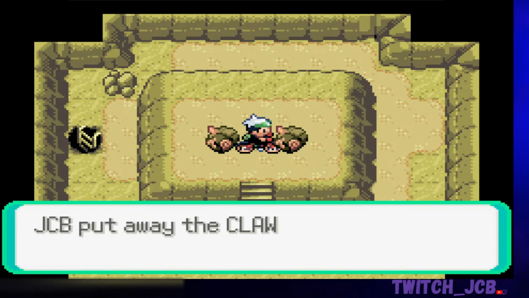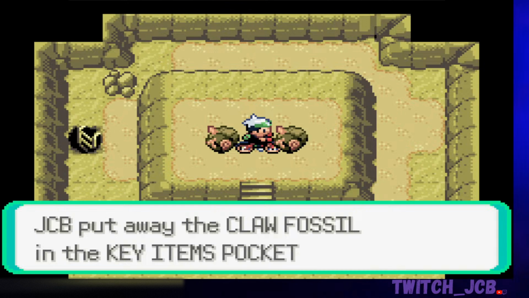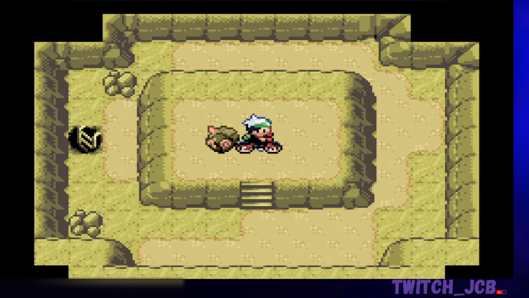I think both of them are incredibly good ideas, whichever fossil you choose, because both of them are rock types. It's just one or the other being bug or grass type to be chosen. But yes, claw is going to be the one. We're going to put that into the key items pocket, and this is all going to be crumbling down.